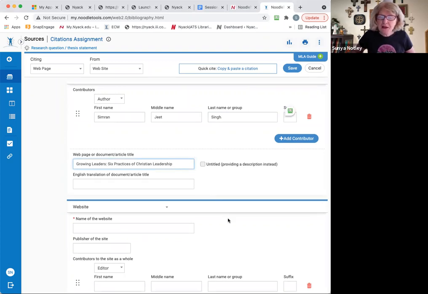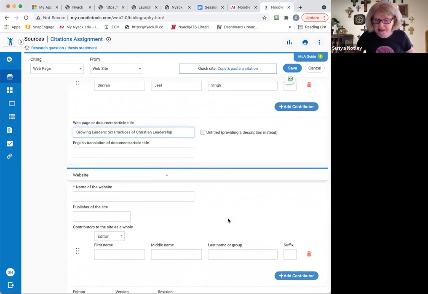Now, the name of the website is, and if you look in your information, you see that it's called Sojourners. And the publisher of the site or sponsor of the site is Sojourners.